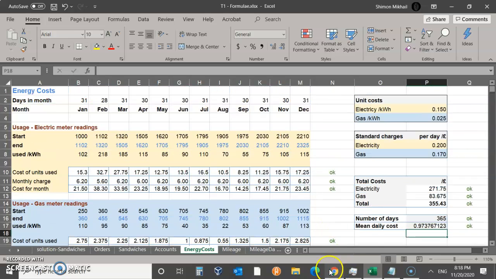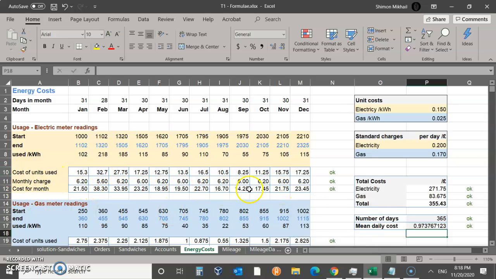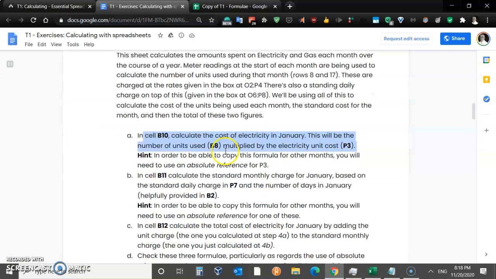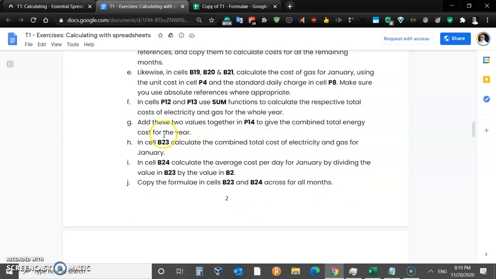Now we're just about finished here. We just have to do a few touch-ups. If you look over here, money, we have to have 2 decimal places. That looks correct. That doesn't look correct. So let's look at the instructions carefully and see how we're going to touch this up.